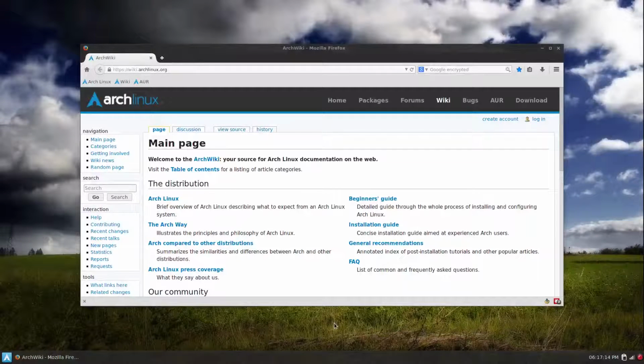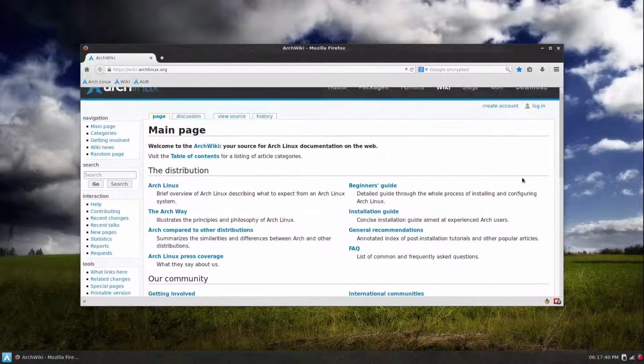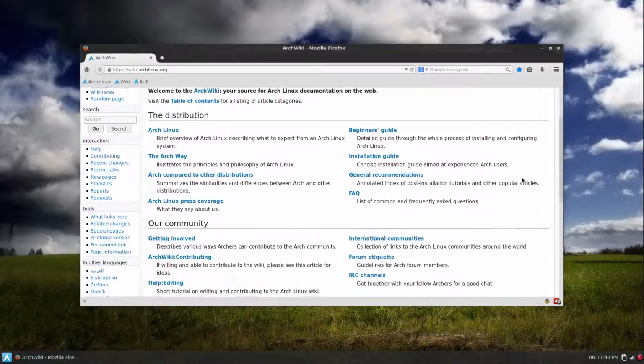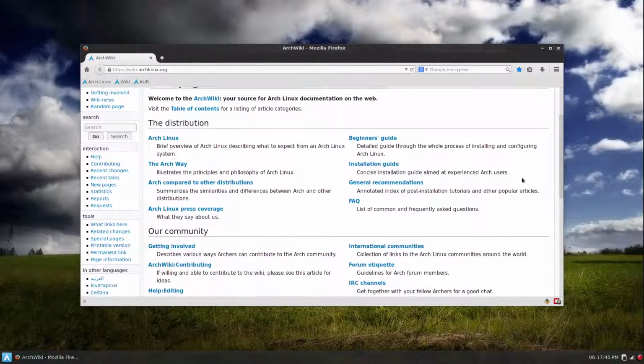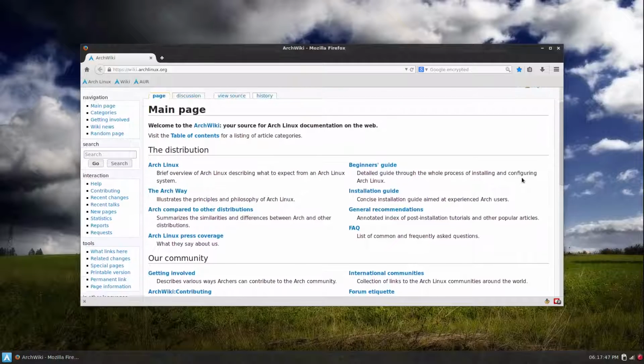Hello all, this video is going to help address some issues you may have with your Nvidia proprietary drivers in Linux, specifically Arch Linux in this case, and mostly the Xfce4 desktop and the apparent screen tearing. I don't see it as much, but when I open a page such as the Arch Linux wiki, I'm not sure you're going to be able to see this in the video, but if I scroll, you can see that it's kind of not syncing very well. You can see these lines almost.